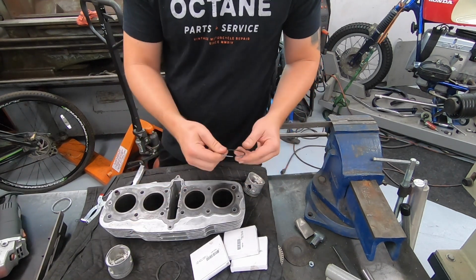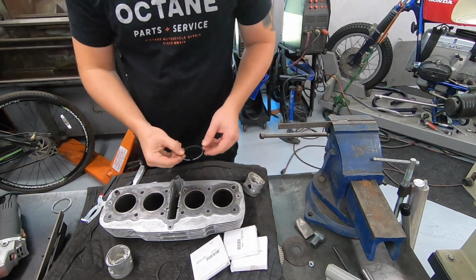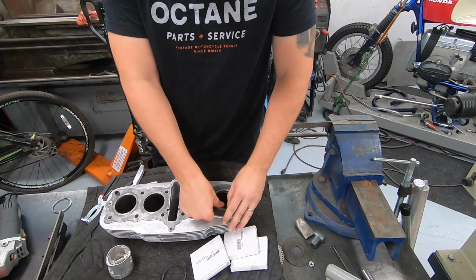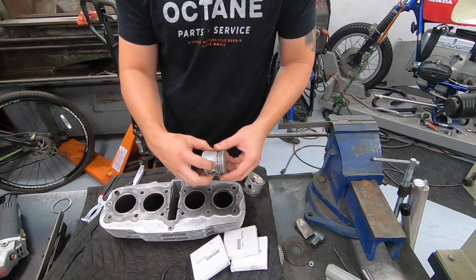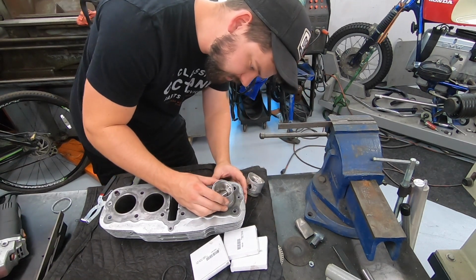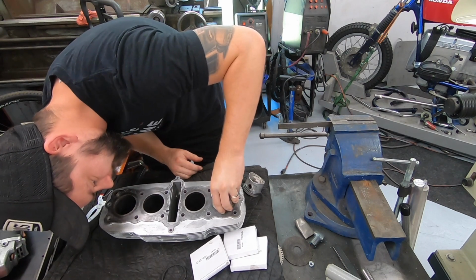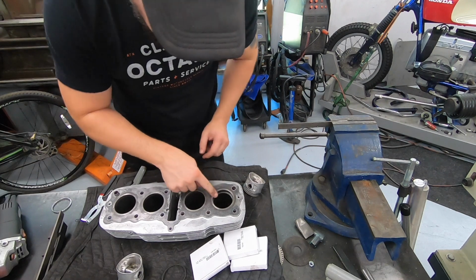We want to make sure that they continue to match. Naturally from the factory, they come a little bit tight and you're supposed to open them up. So we're going to start with this ring right here, which should be the top ring. I'm going to slide it in here. I'm going to take another piston that has the top two rings removed and the oil control ring still in it. That allows me to put it in here upside down and press down until that oil control ring hits all the way around. Then we know the ring is in there nice and even all the way around.